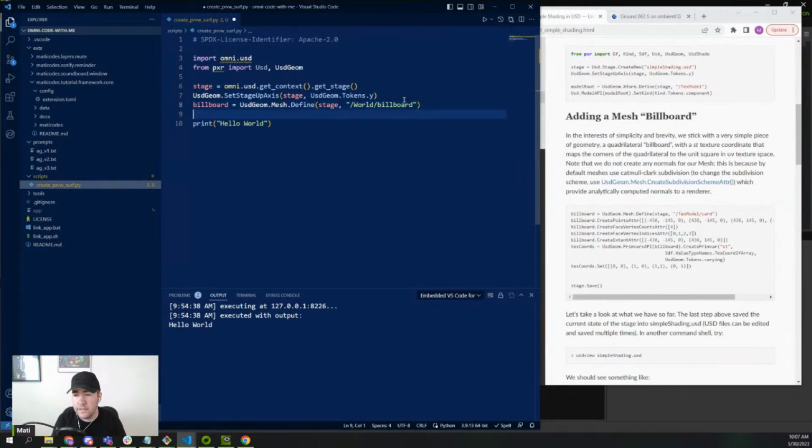Feel free to ask any questions as I go along. We're not doing anything related to materials right now, we're just going to generate a plane. So first thing we do is create a points attribute on that mesh, and we're going to do ours square. The only thing that I'll match is the positives and negatives here. So it's going to be negative 100 in X and Y, and 0.